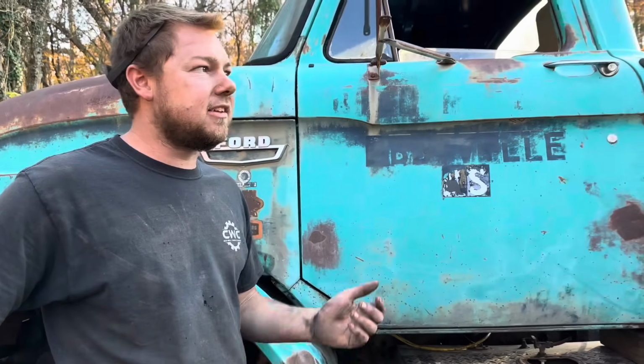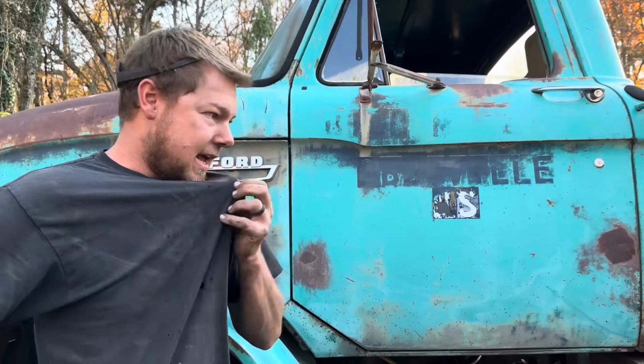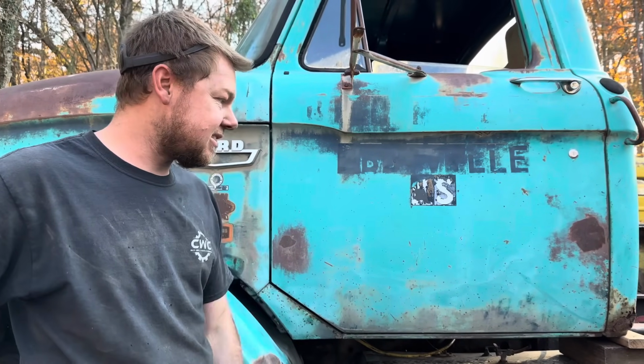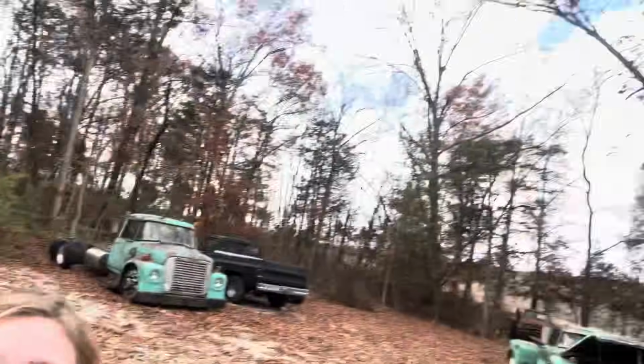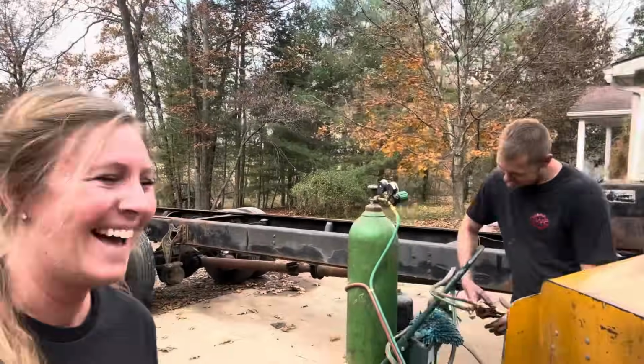We're going to go ahead and cut this and get it fastened on there. We're running out of light, so we'll give you an update once we get it fastened on there, but you guys can see what we're doing.